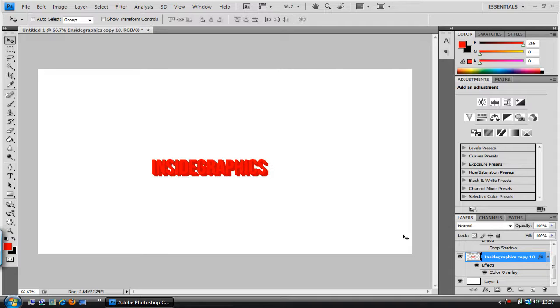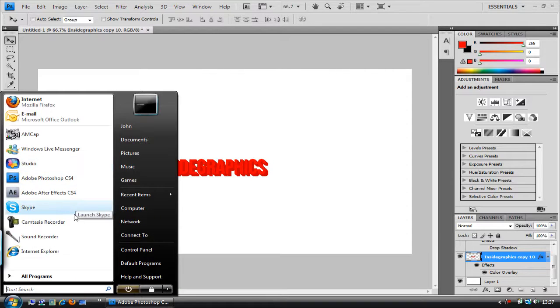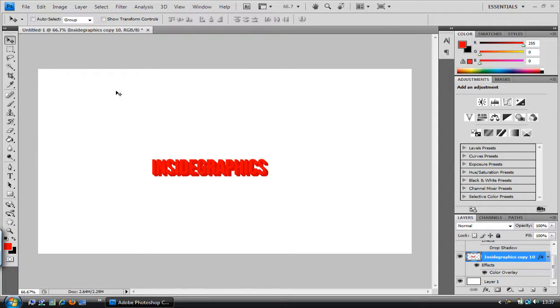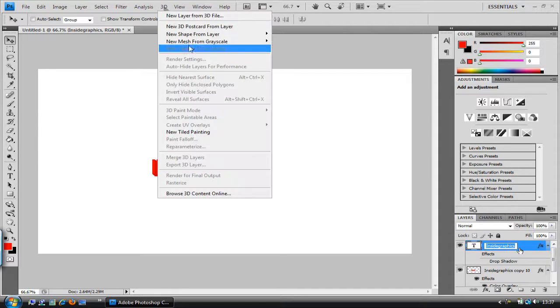The next way is if you've got CS5, I'll just check if mine's working. Mine doesn't normally work. It's not going to work that. Never mind. If you have got CS5, you can go to 3D up here, and there should be a button underneath the new volume from layers called Repoussé or something.